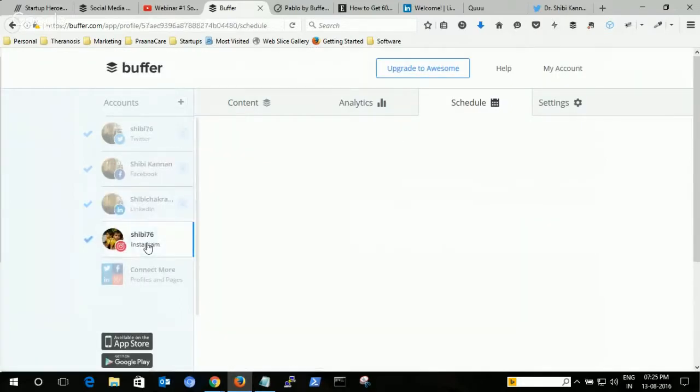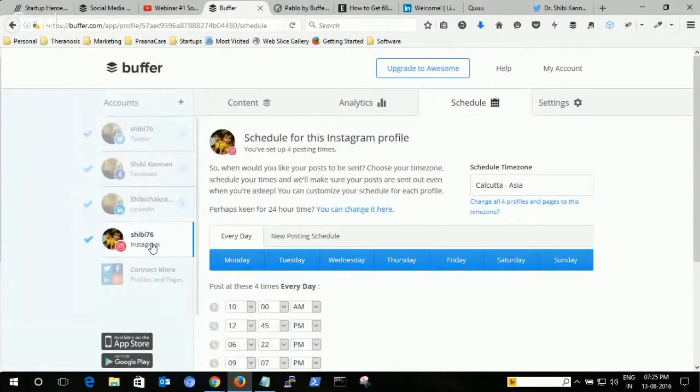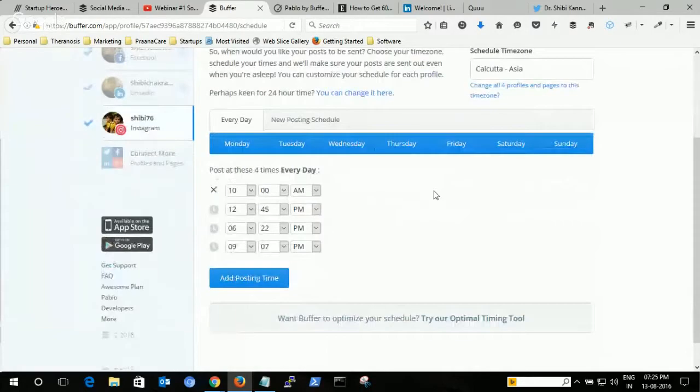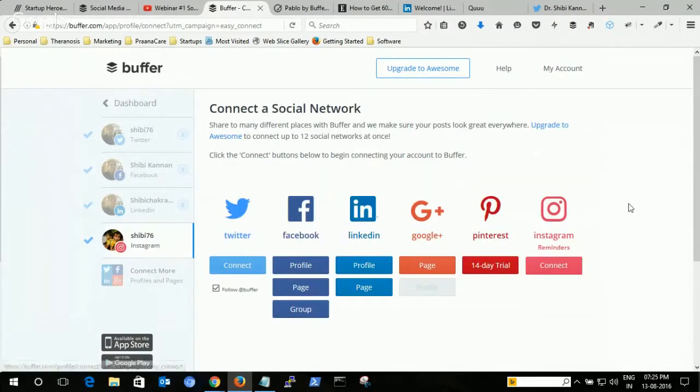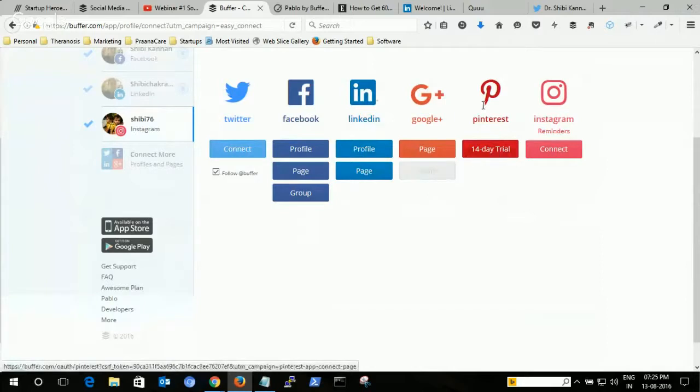And Instagram is kind of unique. Instagram doesn't do automatic posting. It'll send you a reminder on your app. I think there are some issues with Instagram. But Pinterest, I wanted to add Pinterest. If you go to connect more profiles, Pinterest is a paid feature because most businesses use Pinterest.